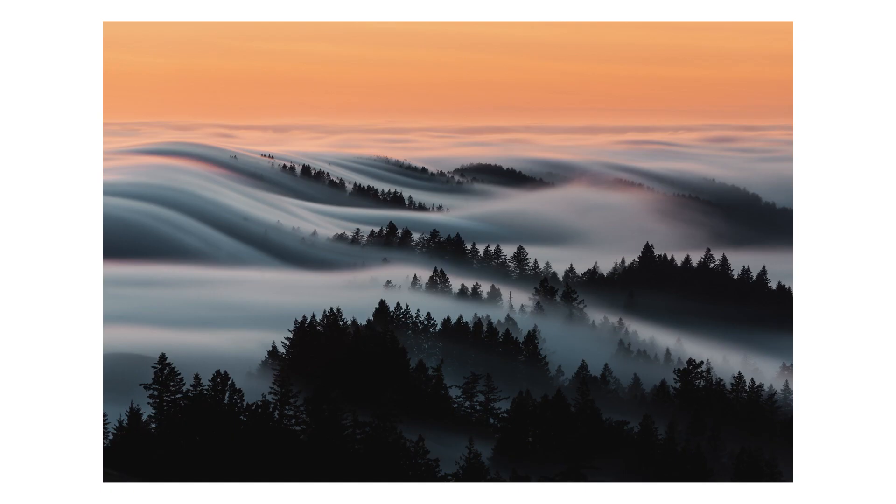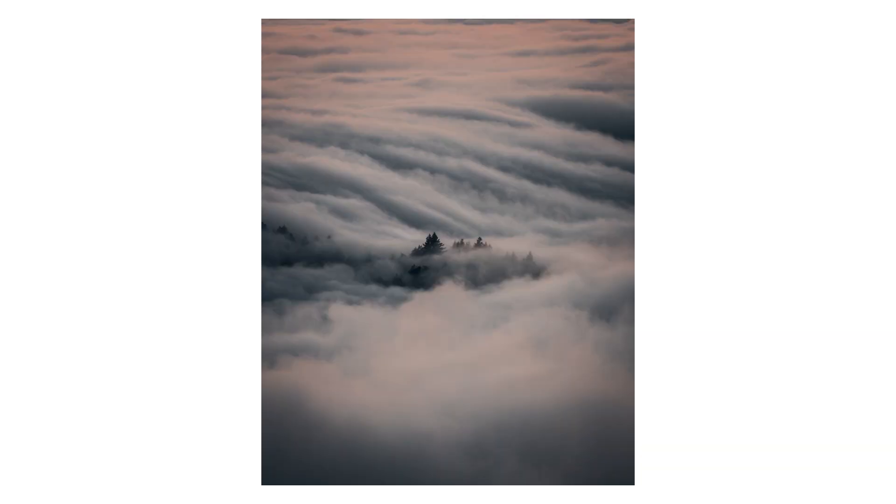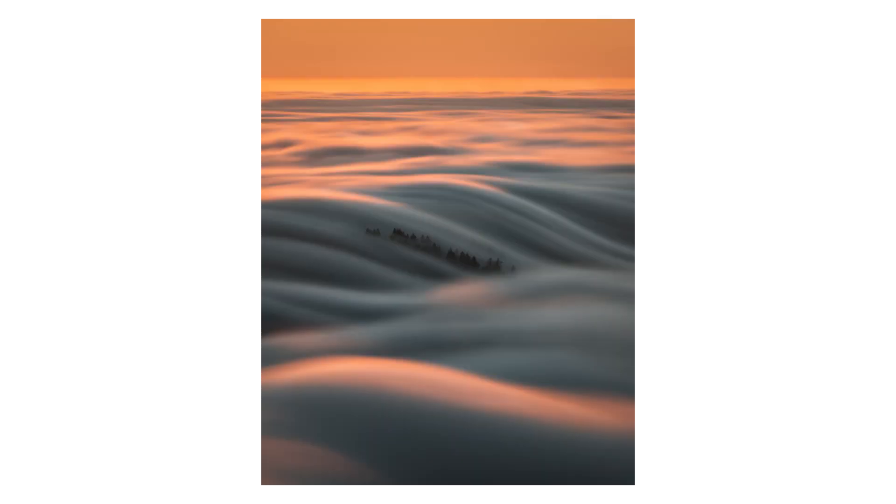For example, if we are out in Mount Tam taking a look at this shot, we know that there are a bunch of things layered together. So we know automatically that we will choose a long lens to compress all of those elements together. We could also do a few different things to capture a little bit of emotion — we could use a short shutter to freeze the fog in motion, or we could open it for a very long time, say 30 seconds, to create a much more dynamic flow through the image.